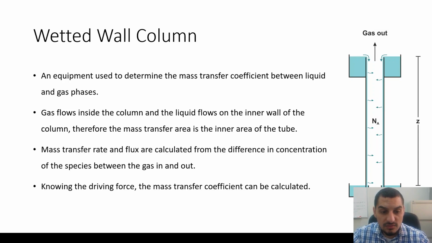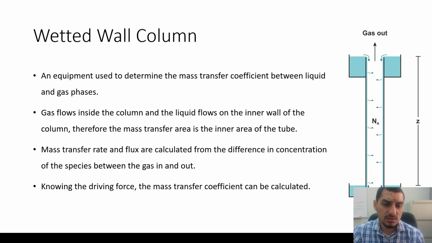At the same time, we have a gas that flows in the other direction. So liquid is going from up to down, the gas is going from down to up, and through this flow process, you will have a transfer of species from the liquid phase to the gas phase, or the other way.